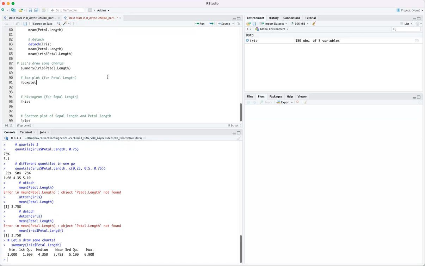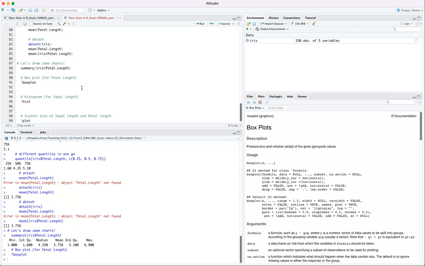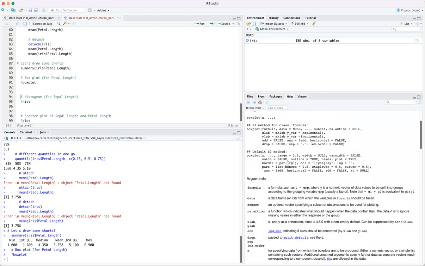To learn what boxplot is, I've just typed a question mark followed by boxplot. If I run this command, R will open up a help file here in the lower right hand corner, and it will give you a sense of the different arguments in that particular function and what each argument refers to. An argument to a function is pretty much like the different inputs that you need in a given function in order to turn out a particular output of interest.